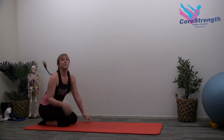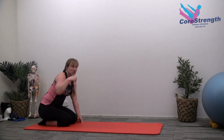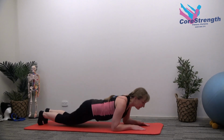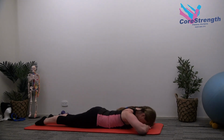Good, okay. Now, because we're working on tummies today, before we go any further, I am still going to work on your back, just to make sure that's all activated properly, and then we can go on to our tummies. So come on down onto your tummy to start with. We're going to place the hands underneath the forehead. Tuck the chin towards the chest. Relax your upper body.